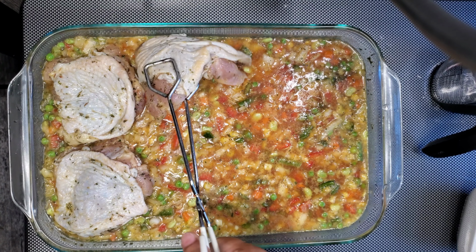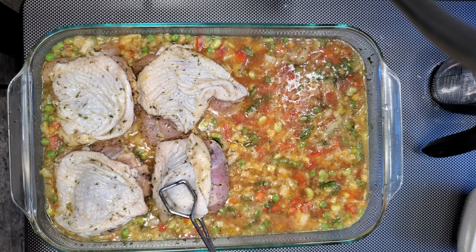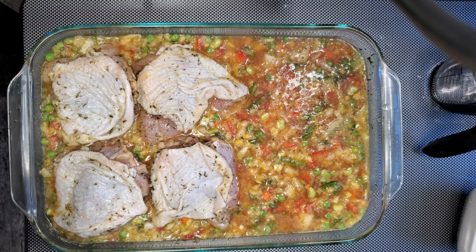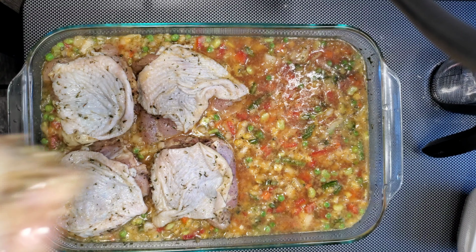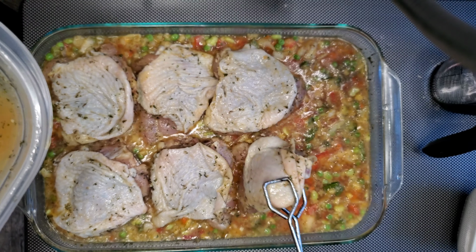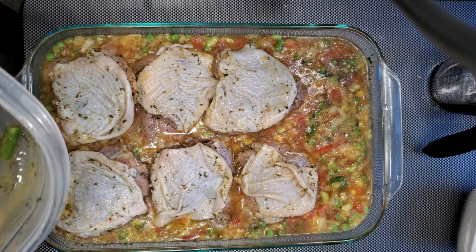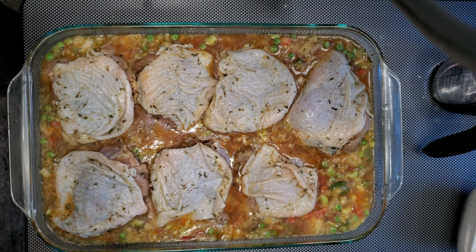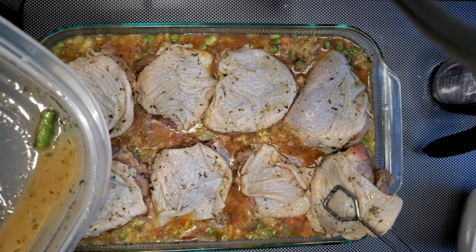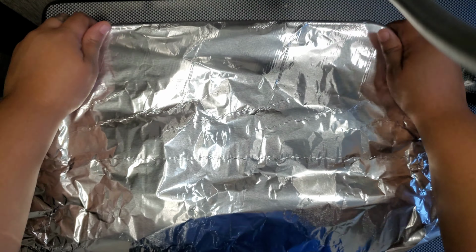We're gonna put the chicken on top. And I use chicken breast. So we're gonna put the chicken on top. Chicken thighs. I said chicken breast, didn't I? Put the chicken on top of everything. And I use 8 pieces of chicken. You're just gonna nicely put them on top of everything. Look at that. Nicely spread it on top.